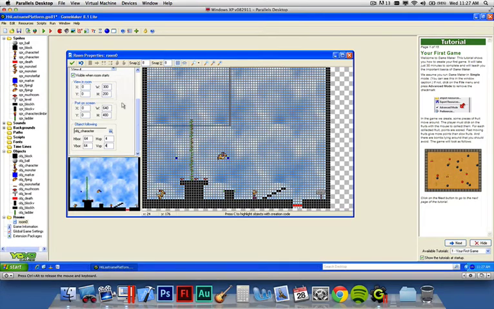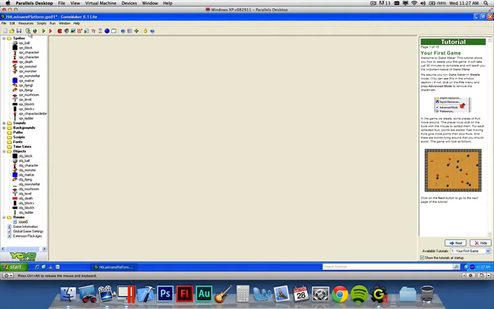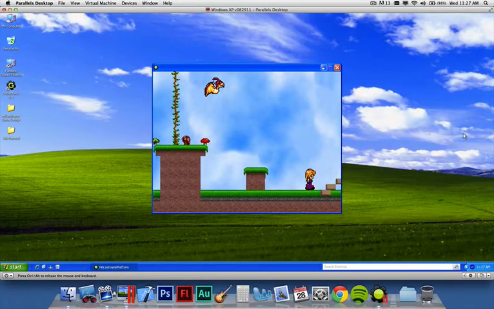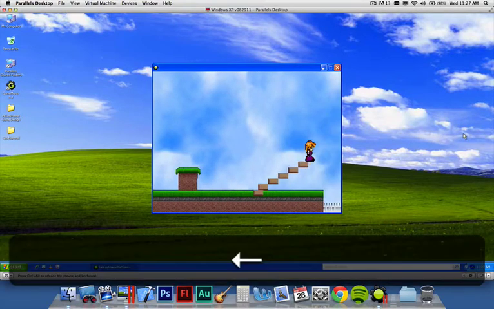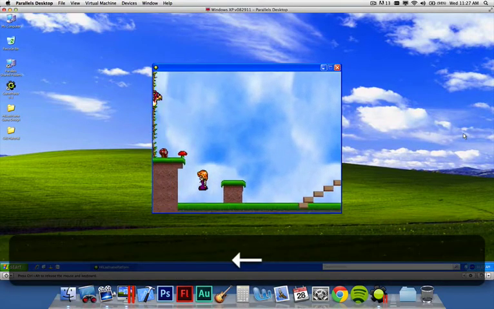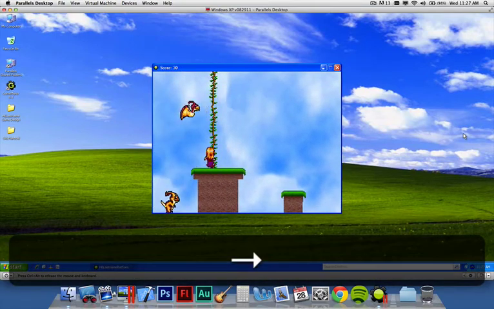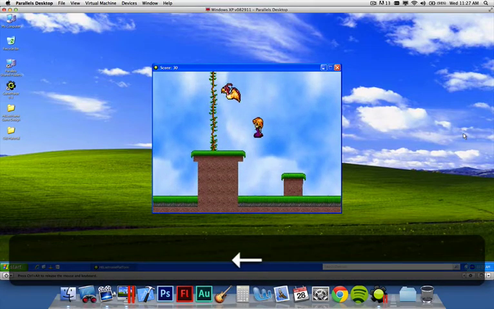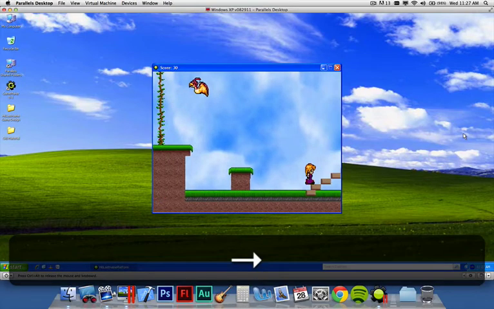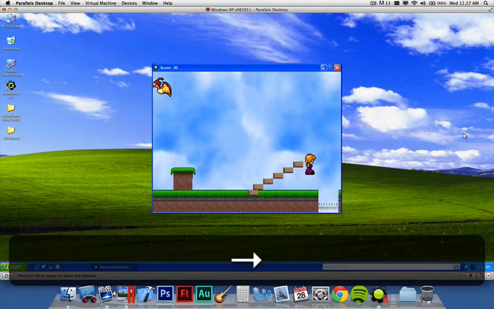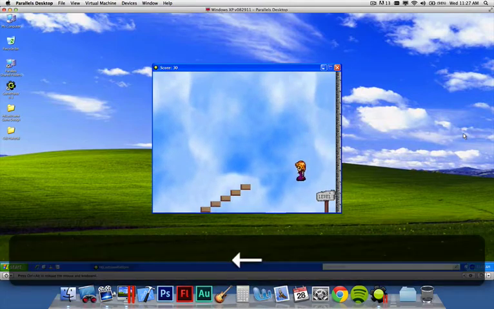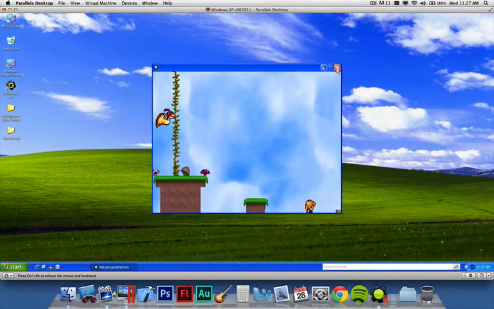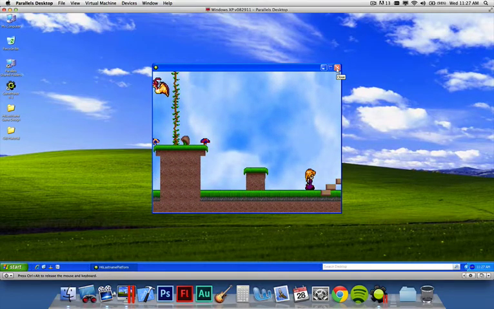Okay. Now, just to show you what this looks like, I'm going to save it and run it. And here's what we get. So you can see it's a little bit more of a challenge. You can't see everything. Like when the game starts, you don't know where the end of the level is. And so you got to come over here and you have to take a risk and jump across there. Oh, there it is. So that can be something that's good. It could be something that can be used not very well as well. So be careful with that.